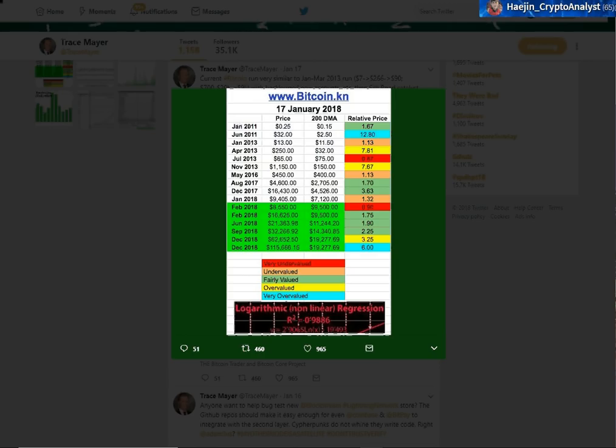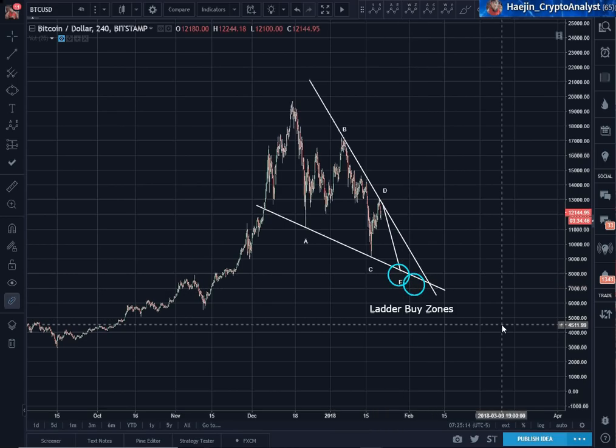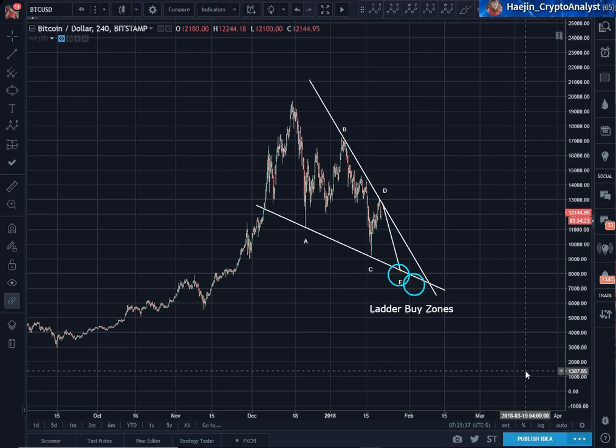So going back to my zone of buys, if we can distribute that zone of buys from 9,000-ish to 6,500, I'm not saying it's going to go to 6,500. No, not at all. Just have it ready, the gunpowder, cash ready to buy these dips if, capital I, capital F, if that's what happens. Because based on the support zones, it may touch these zones. And as an analyst with cash to buy, I will be looking very deliciously for these areas. And when you buy, remember, you don't buy everything all at once. You ladder in your buys.